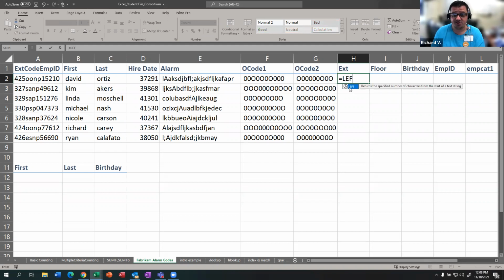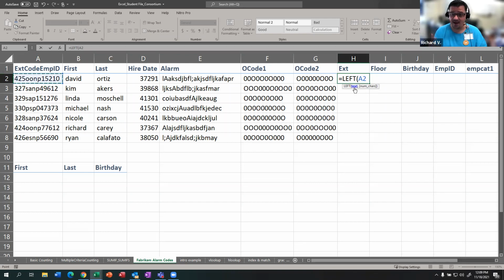And as I type it, you can see the function appear here. So you can just double click it, and it opens the argument for you to start your formula. The first thing it's asking for is what text am I looking at? And you can see that it says LEFT, and then it says what's the text, and then the number of characters. So I'm going to say the text is in A2. It's in cell A2, column A, cell 2. All right. So A2 is where my text is.